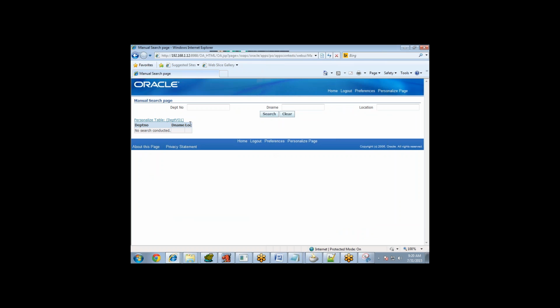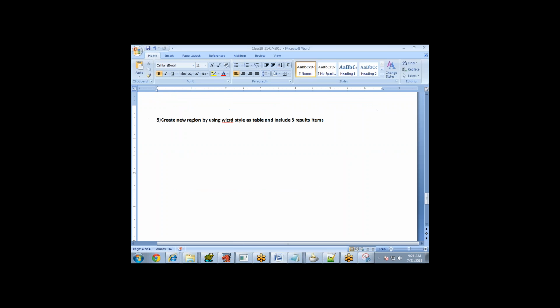I will tell you the logic. First, when you enter the value department number 20 and press the search button, this value we have to get from the page, and then pass to the query. How to get the value from the page? Say get parameter, take it into a string, then pass to the where condition. How to pass? I will show you now. Okay. Note down the next step.